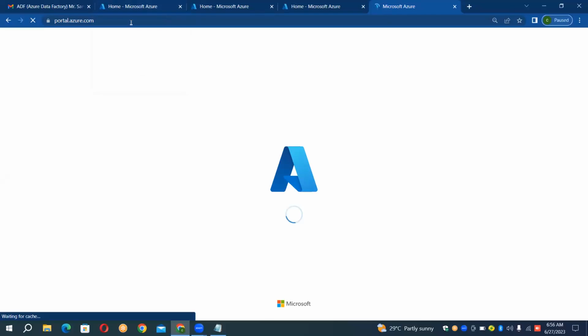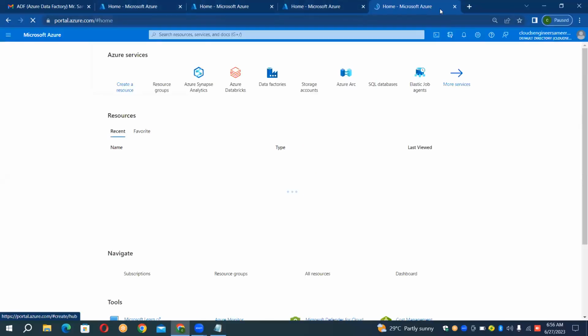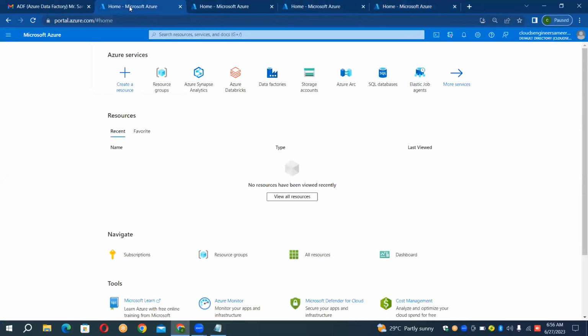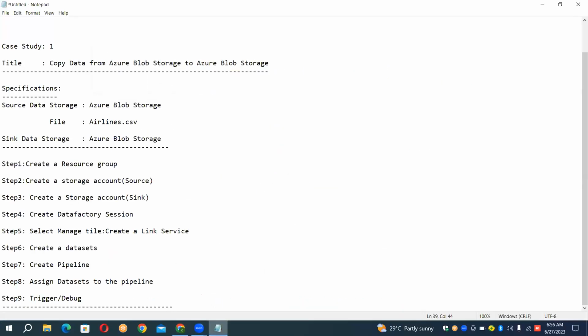So guys, these are the four portals. It's not necessary to have these four portals. You can do it on the same one, but just to avoid confusion, that's the only purpose of opening all this. Okay. So guys, everyone, first of all, go with the first step, and today we'll complete all the steps.